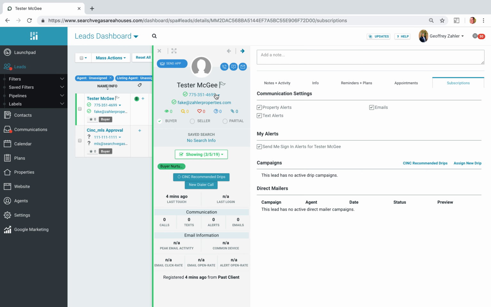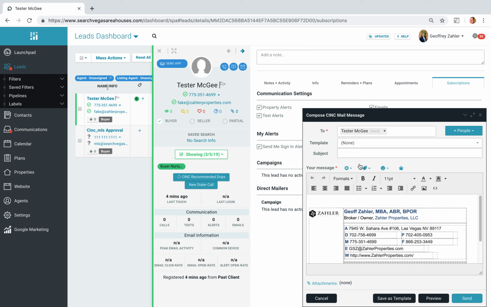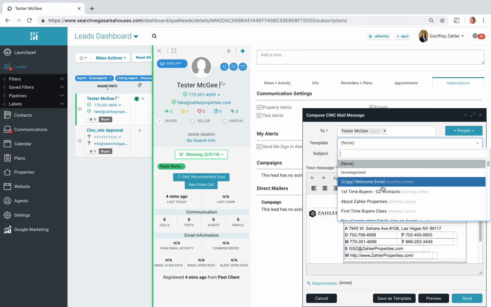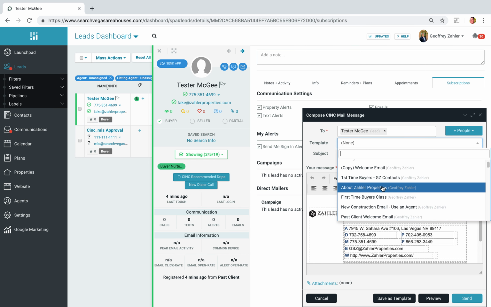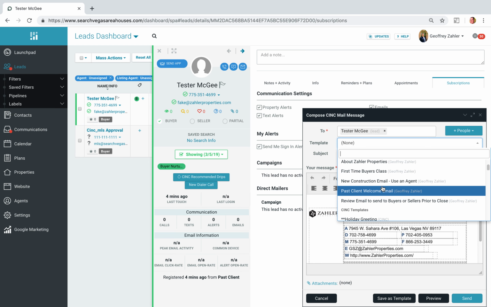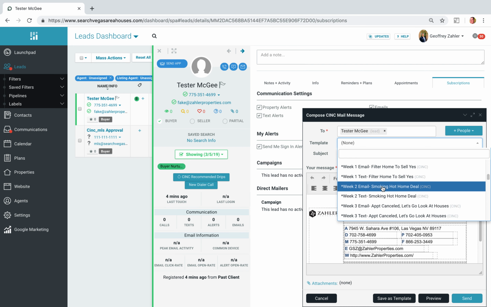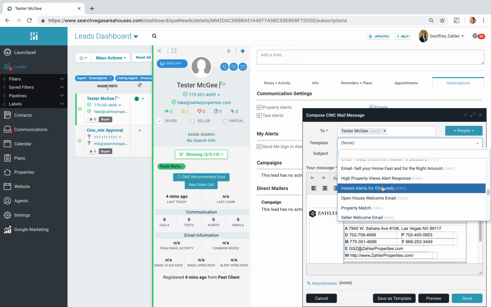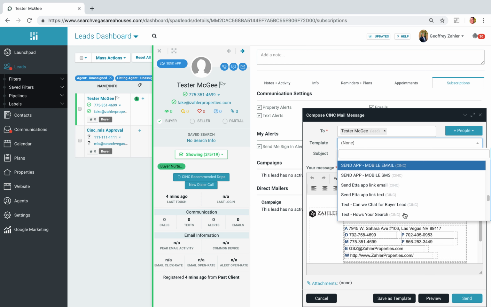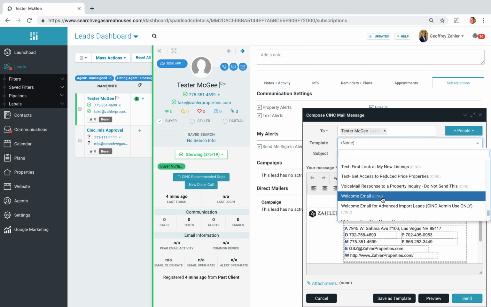From here, you can actually click here to email. So you can actually email through the system. So remember we said earlier that the welcome email you can always send later. So if you go to template, we'll just show you right down here. There's a lot of these templates that are set up. And there are several that are welcome emails. But realistically, if you scroll all the way down, there should be seller. Oh, not seller. You just want the welcome email.